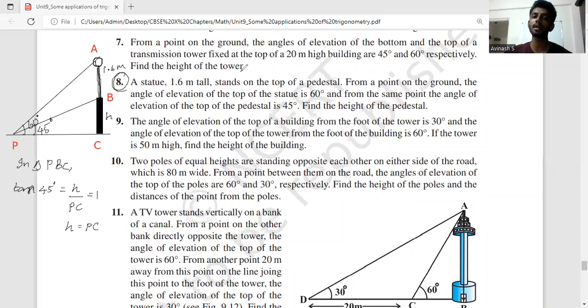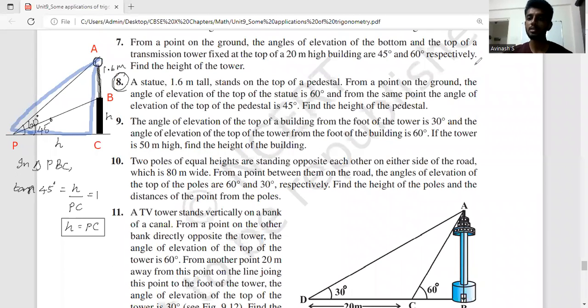PC goes to the right side, becomes like this. So which means PC has also become H now. So that you can update it in the diagram. So this is also H. We don't know the value of H. We'll eventually get it now. And also now we are going to look at the larger triangle, that is this triangle. As a second step, that is what we are going to do.